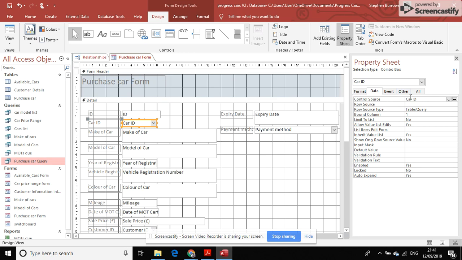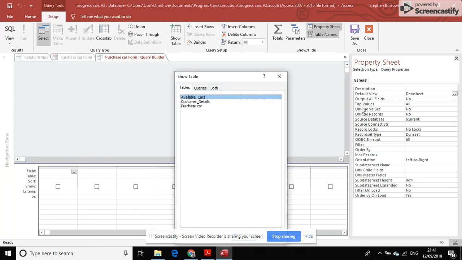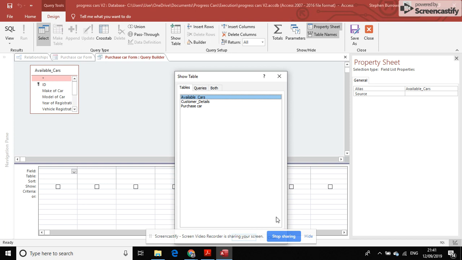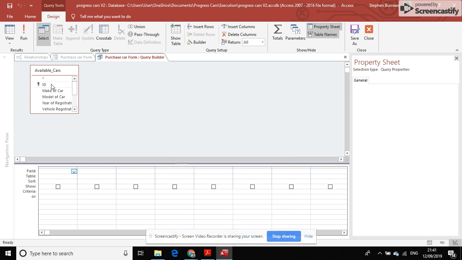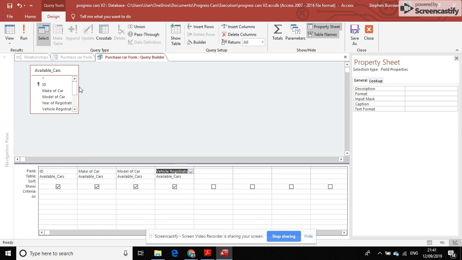We're going to click on data. We've already got a car list, but I'm going to change this. Okay, so available cars is what I want. Let's close that, and I want ID, make of car, model of car, and registration. That's what I want in this list.